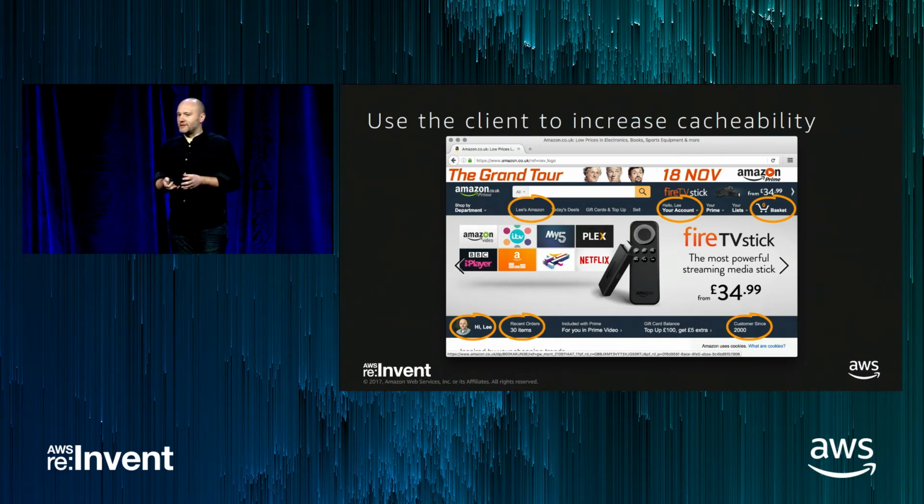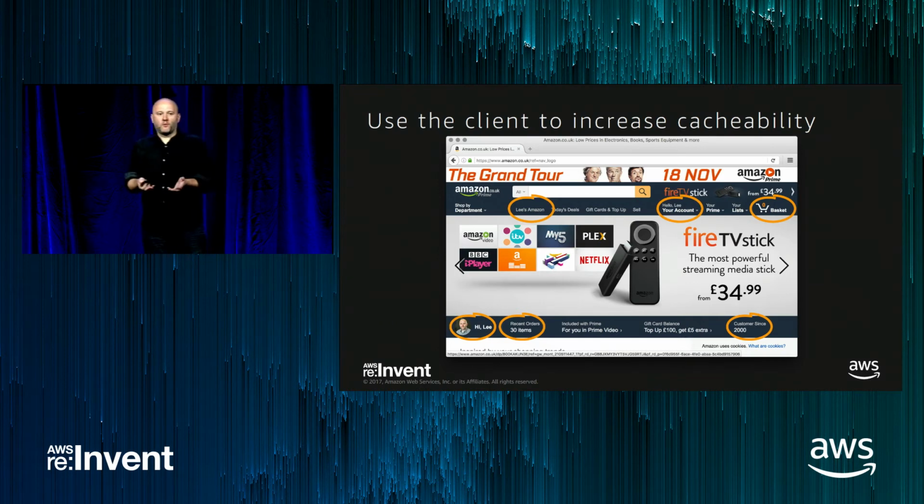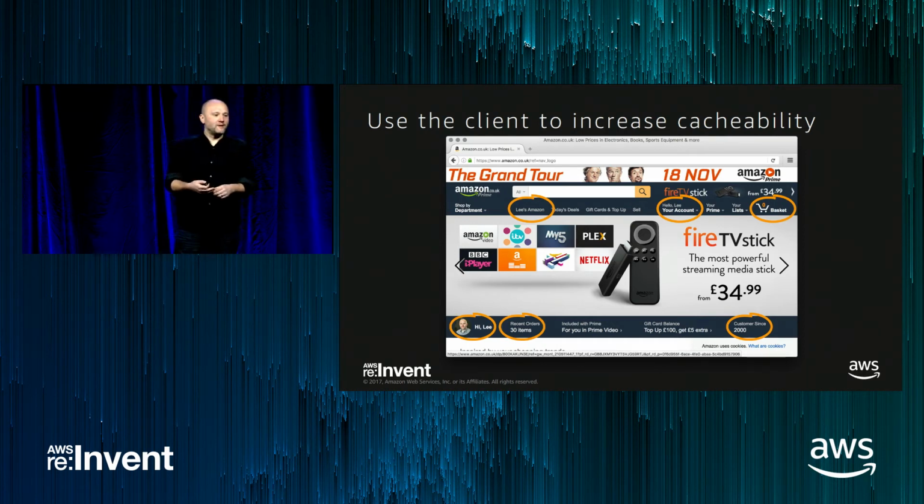Now, how do we do all this? It's quite difficult. All I could do is set the HTML page, probably set a cache control max age of 1 second. That's all I could do. I'd have to set it specifically so that this object is cached just for me, so it has my name in it. And if I put something in a basket, I would like to see an update immediately. But that means that then I've got to set that cache level for the whole of that object. And if I want to be as efficient as possible, I need to think of other options.